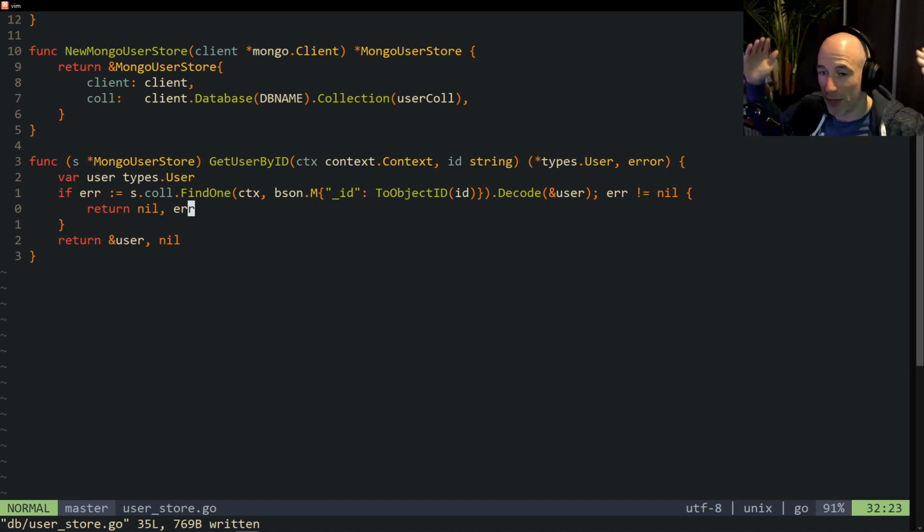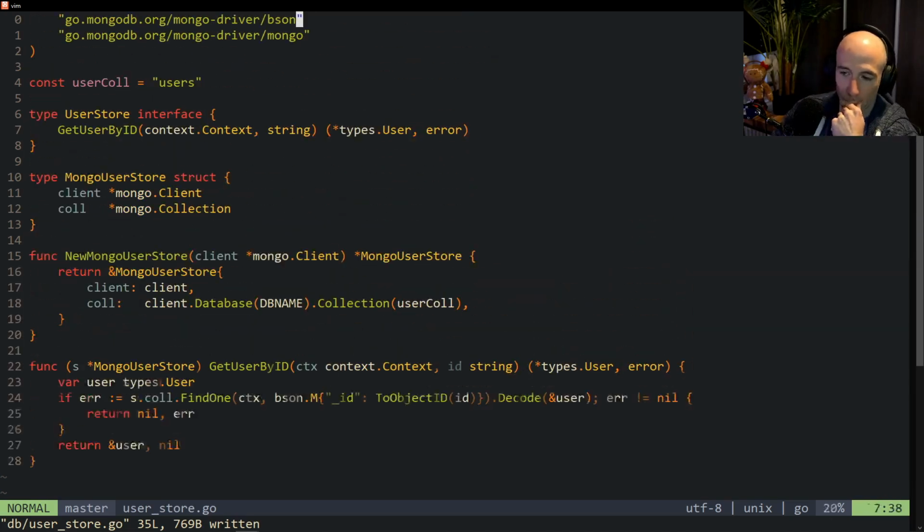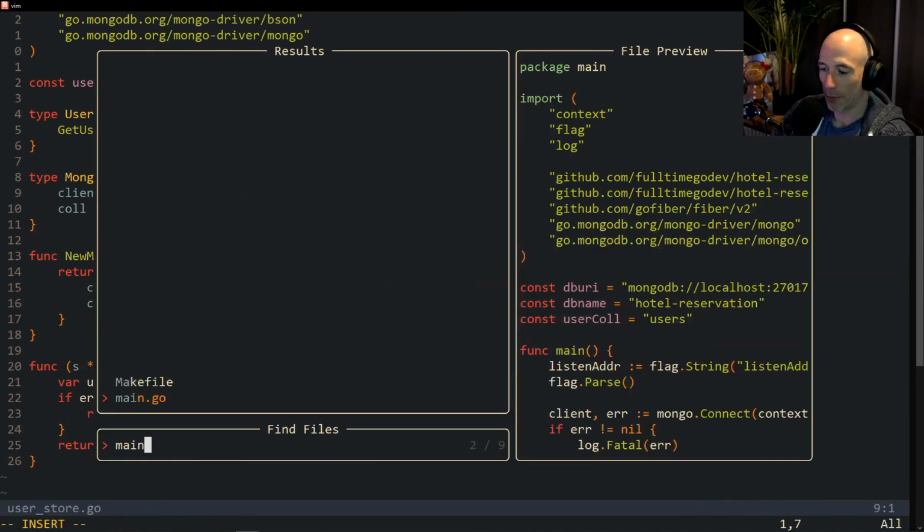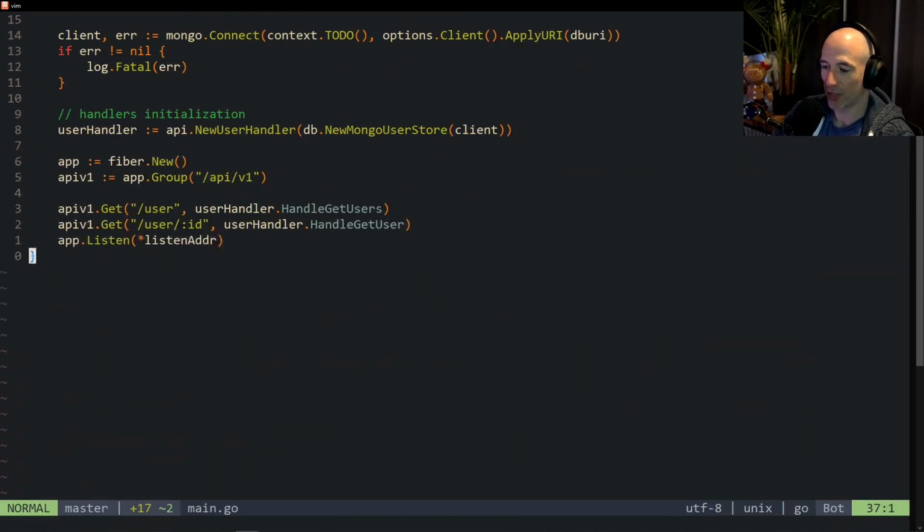Everything in the same folder is accessible without the prefix. We don't need to prefix it with db.; it could be just toObjectID because it's in the same module, right? I think we are actually good, to be honest. Let me open up main to see if everything is nice and smooth there.